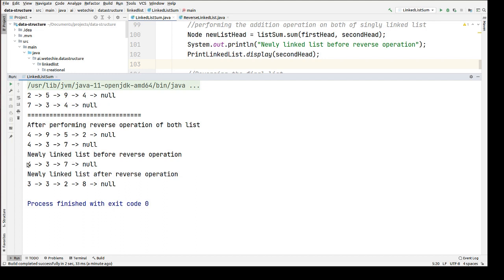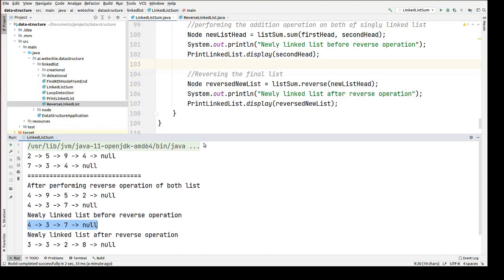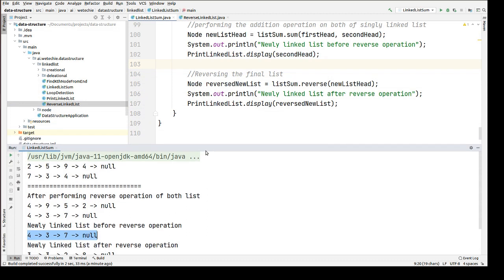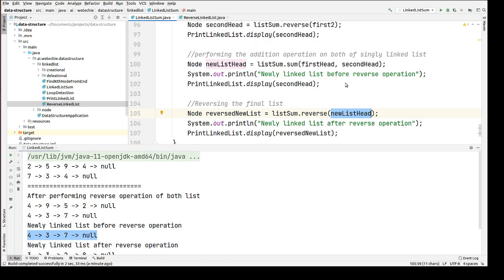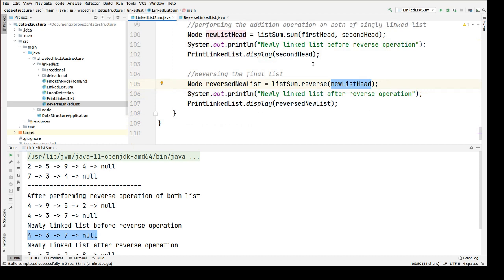oh sorry, here we have made a mistake, right? We have to pass another value, but what we are passing here for newly linked list after reverse, we are printing the same value as we have in this one, right?